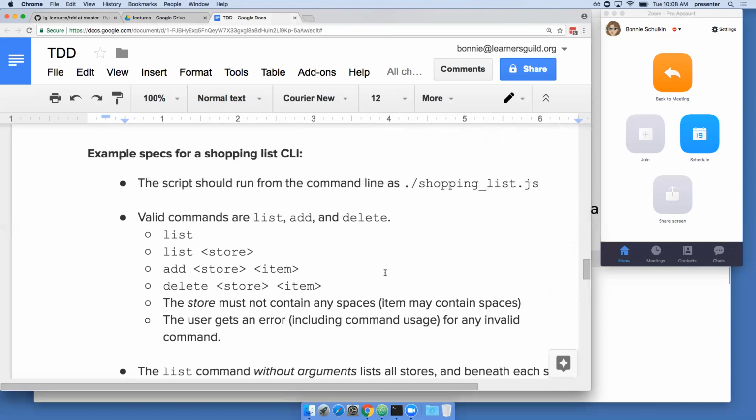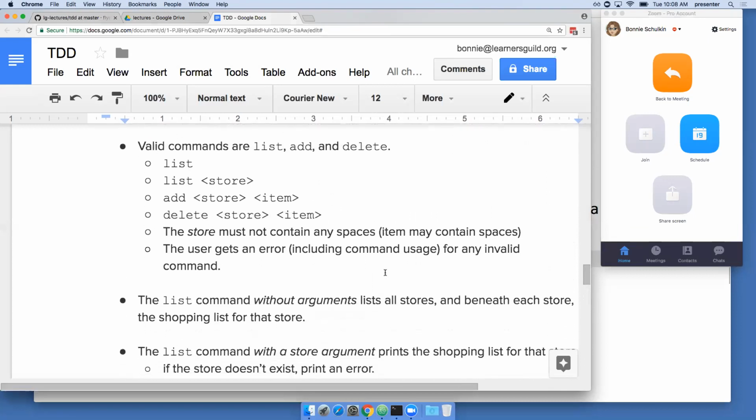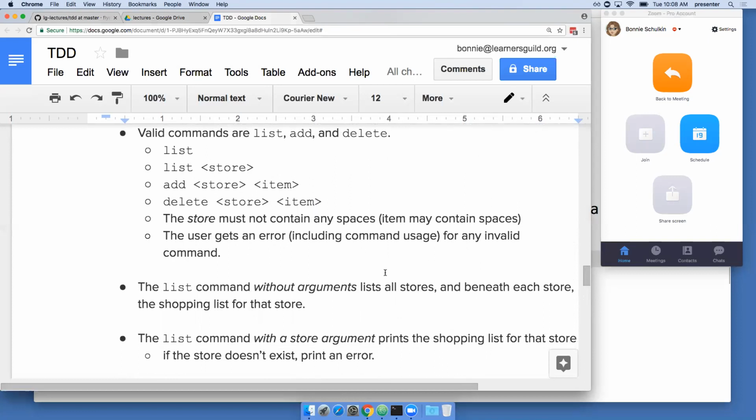Okay, cool. So now we get to start TDD. Where should we start? What do you guys think? Yeah, definitely writing tests. We've got a bunch of requirements. Where do you think it would be good to start? And there's no one right answer for this. What do you think, Misha?